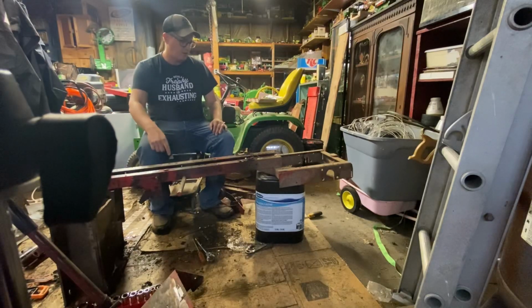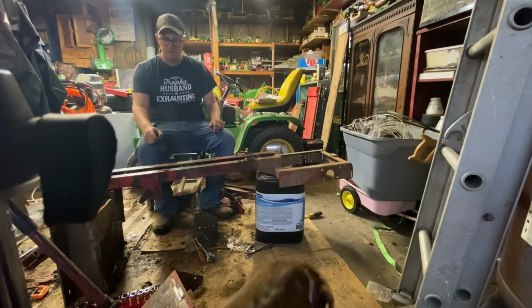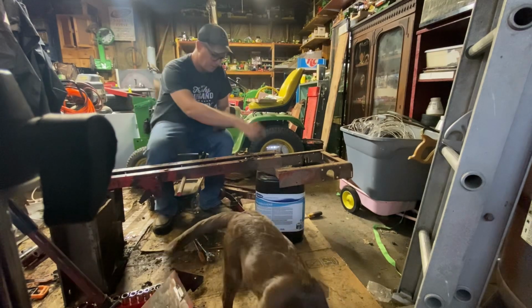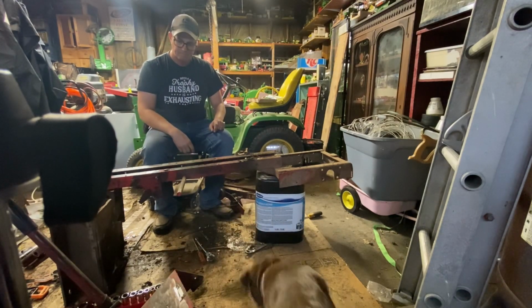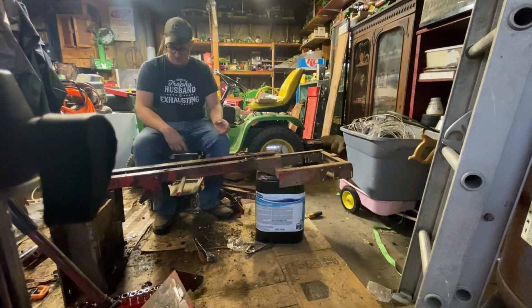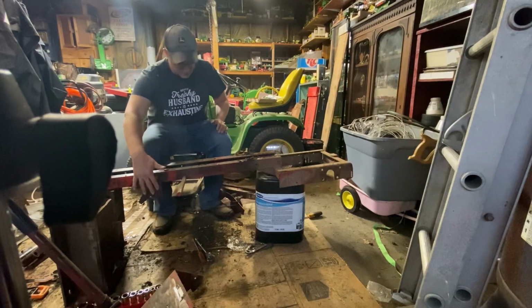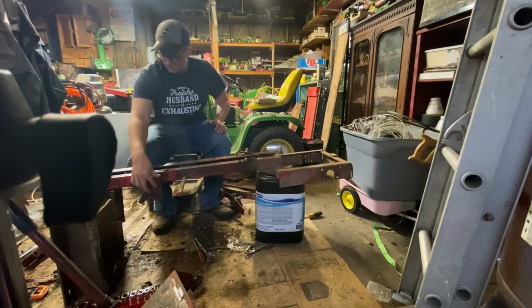To day three of trying to work a little bit every day on the Wheel Horse 800 special. Today's goals are, last time we got the center console off, for lack of a better term. Today we're going to get the mounting bracket off for the mower deck.